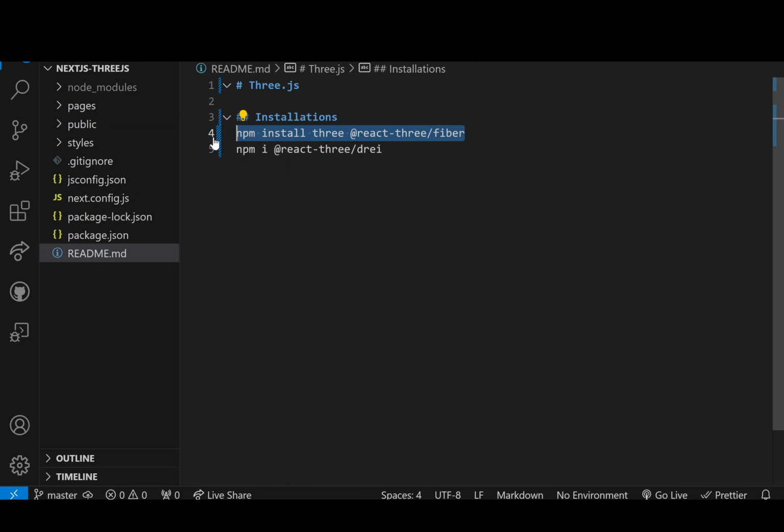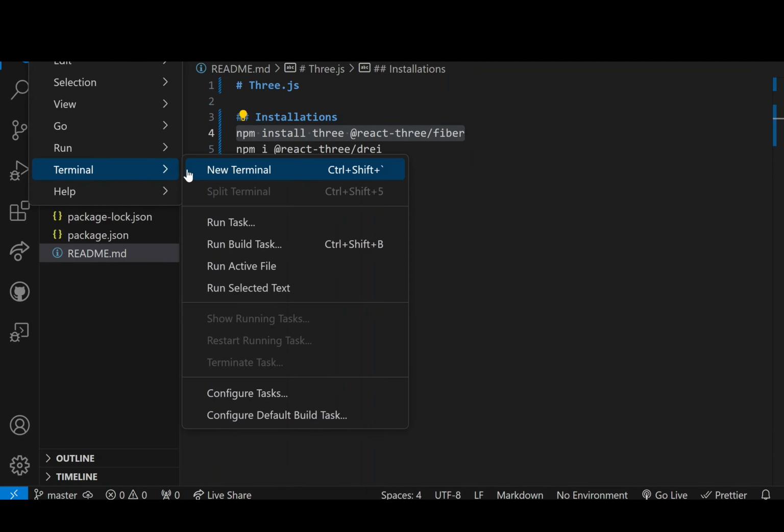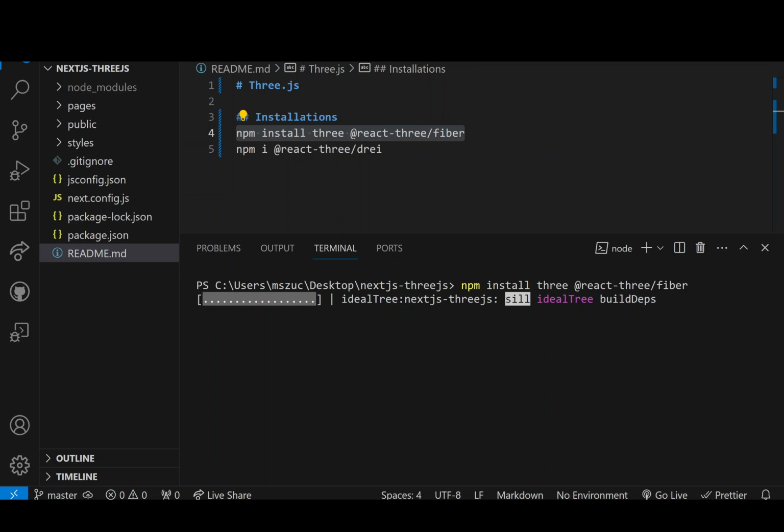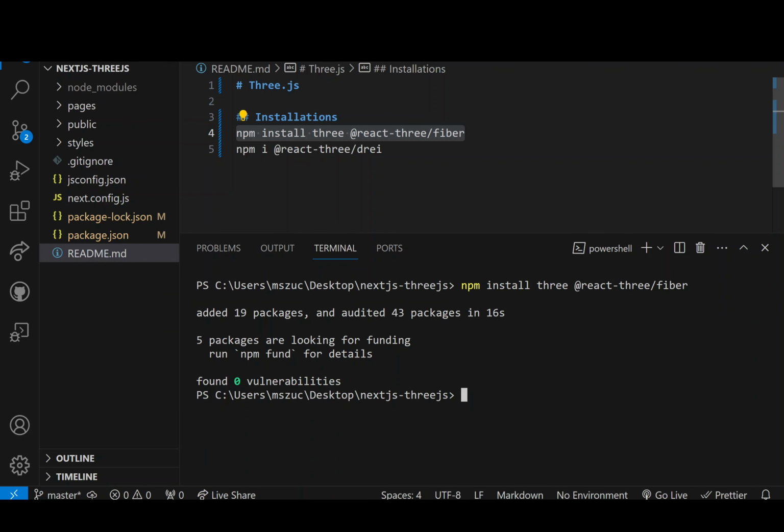I'm going to copy it, open up a brand new terminal, and paste it in. So React Three Fiber is just going to help us when we want to create the canvas and those 3D models. And now we also have Drei that we need to install. What Drei will do is allow us to drag and move around the object so we can rotate it. So I'm going to go to the documentation online.